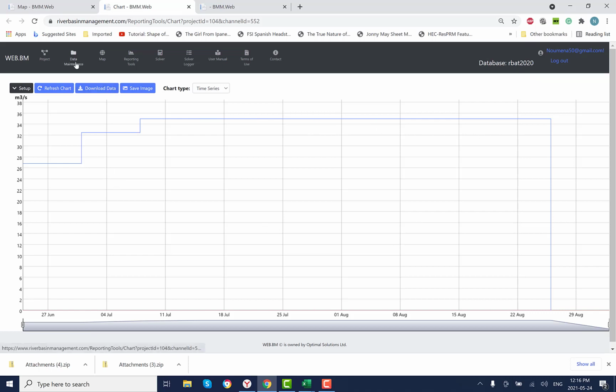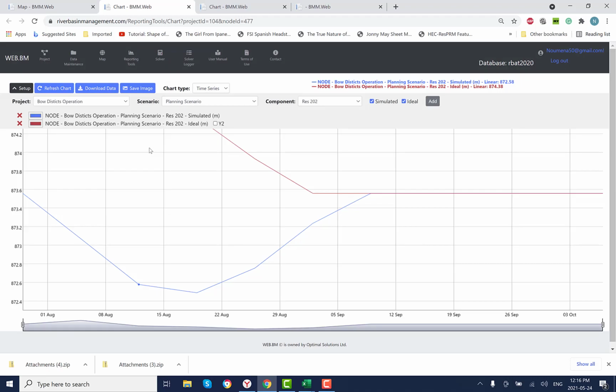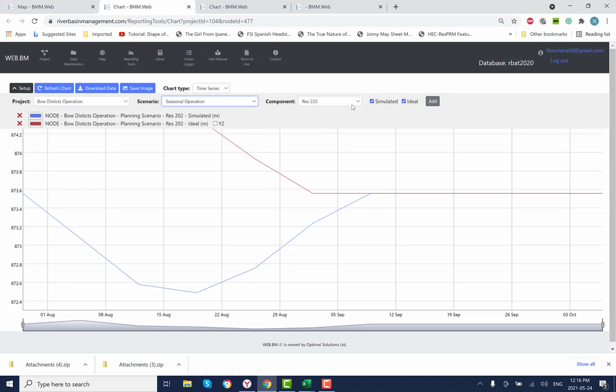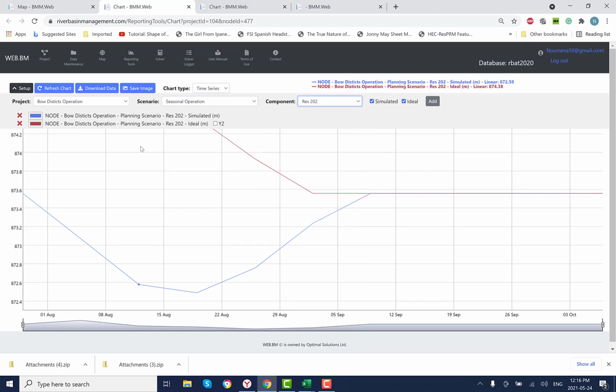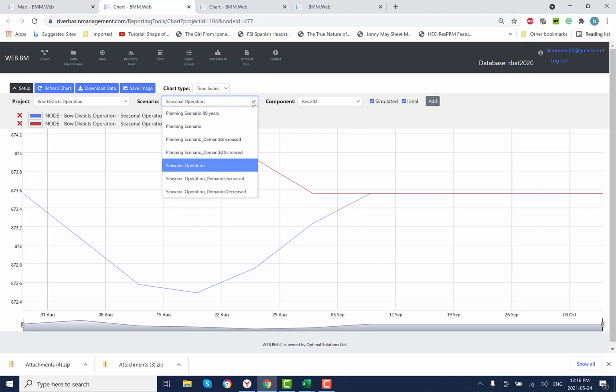So one more thing, if you go back to this feature and select McGregor Lake, again we need to go back to our operational scenario and reservoir 202. And then we're going to add two more things.